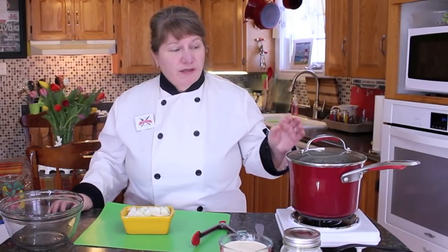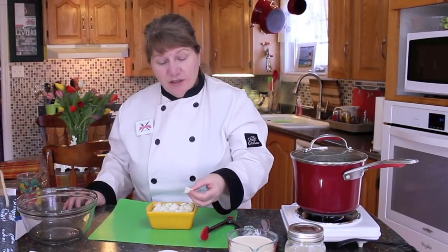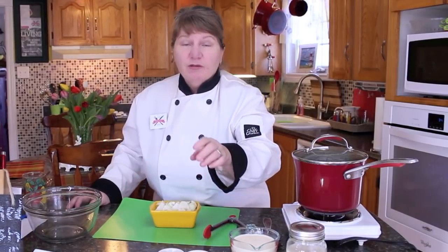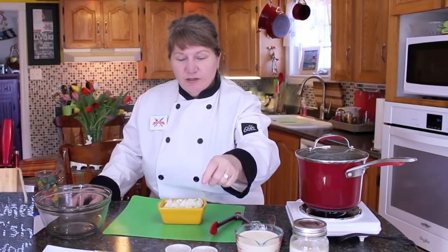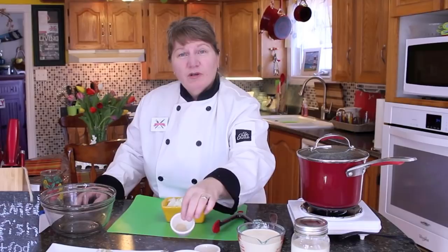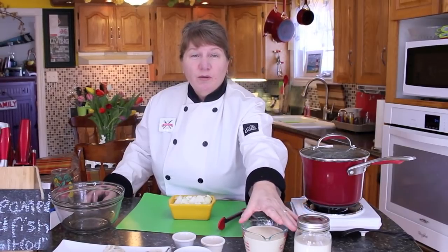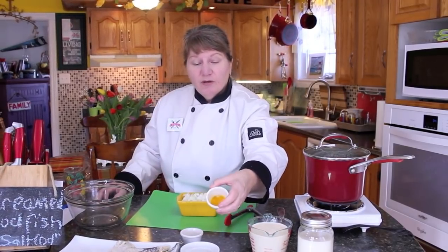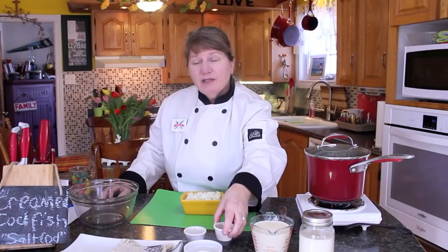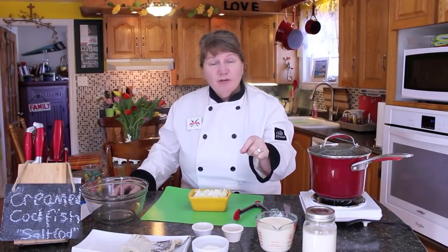While I'm waiting for the salted cod to have its first boil, I'll talk about the ingredients. We're using a medium onion that's chopped — mine's not finely chopped but you can finely chop it. About four to five tablespoons of flour; if you can't have flour, you can use cornstarch. About half a teaspoon of pepper — I'm using white pepper. Three and a half to four cups of milk; I'm using evaporated milk. Of course the salted cod, and we're going to be using Coleman's dried mustard, which Chris said they used on top of this meal.